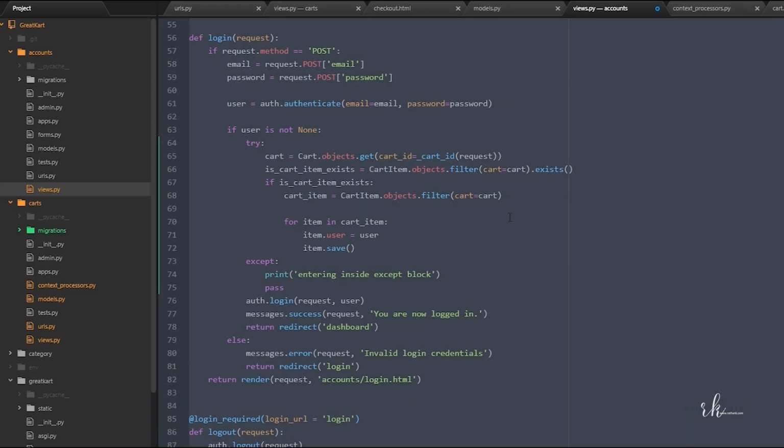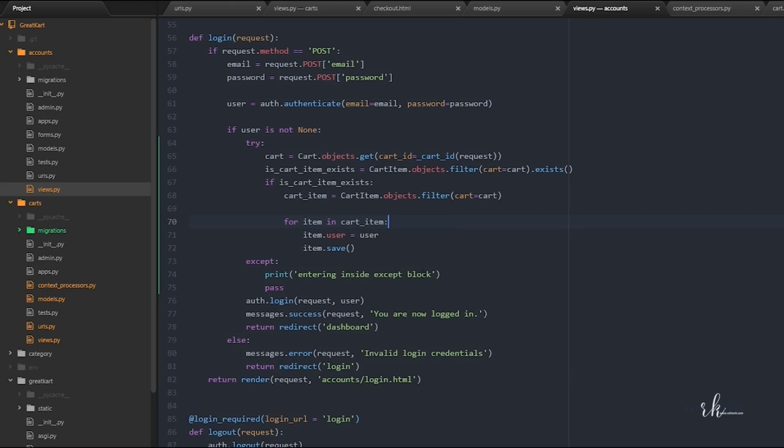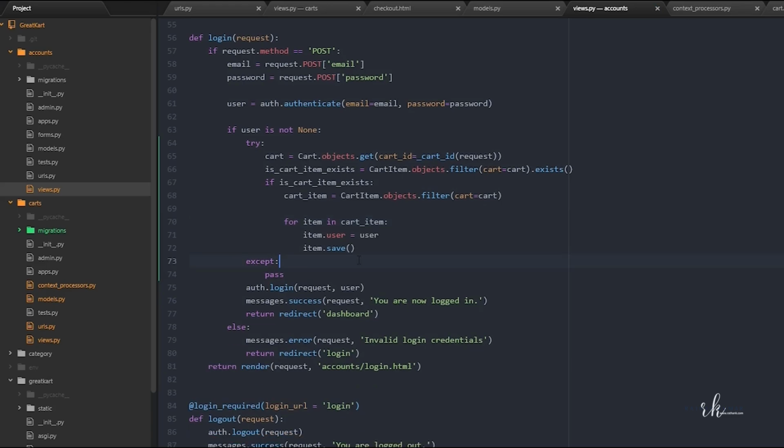We were checking those outputs, right? So that's why we did that, so I'll just remove it. All right, the code in the try block will be the same, this code will be the same, and this code will be the same. This is essentially seeing if the cart item exists or not. If it exists, then we are taking the cart item by cart ID.